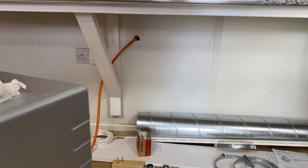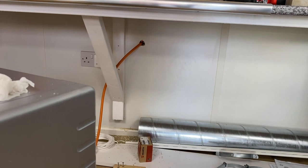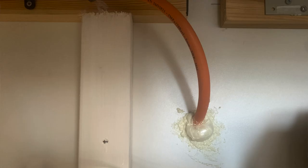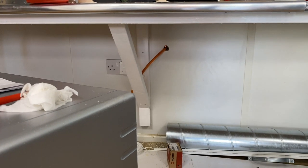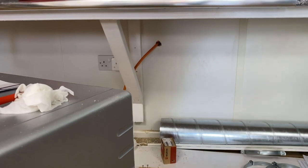So we drilled, the Royal We, John has drilled a hole in the wall there. We need to stick a bit of foam in that to make sure that we don't see any daylight and spiders and ants through it. So there we go. We're just going to go outside so you can see where that's going to.